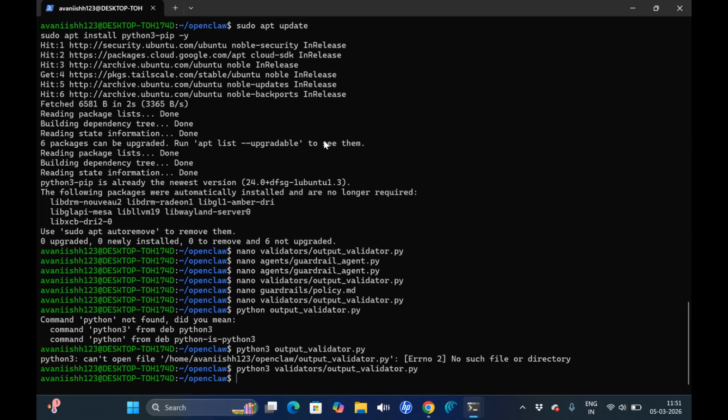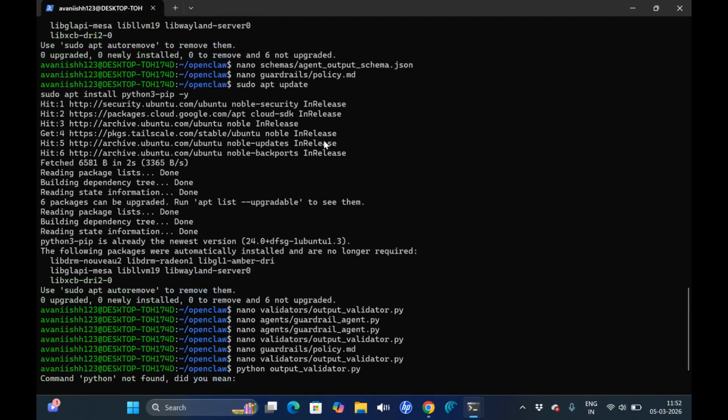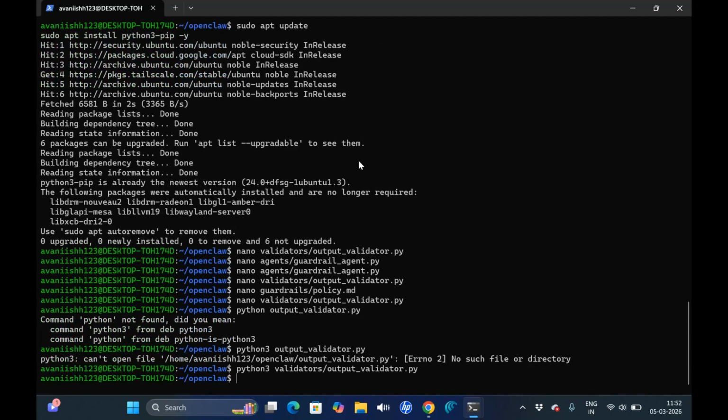In this way, you can ensure your planner executor guardrails agent architecture works: the planner decides the task, the executor performs actions, and guardrails enforce safety and structured output. Modern AI systems separate reasoning from execution, reduce hallucination, improve reliability, and allow tool integration. This framework is exactly the idea behind OpenAI tool calling agents, LangChain agents, Microsoft AutoGen, and even OpenClaw multi-agent systems. So in this way, you can integrate your AI agent using guardrails to ensure only a structured JSON output format using a valid schema.